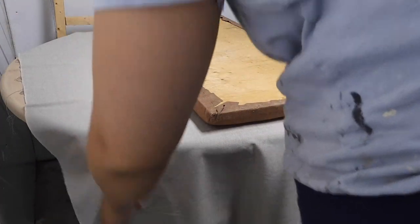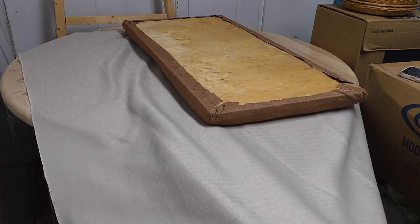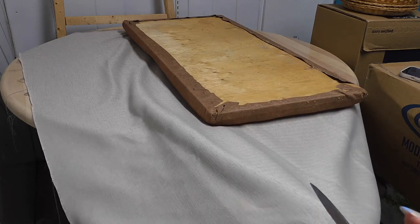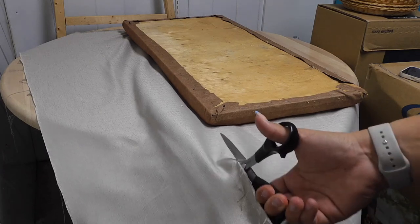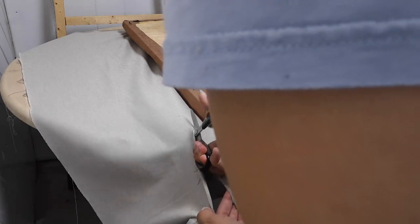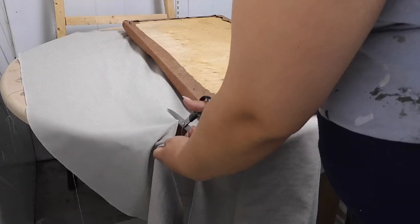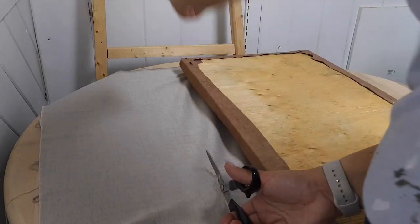So I'm just going to cut the fabric to the size I need it to be so I can staple it on. As you can see, I decided to go with the more neutral fabric. I just think personally it's more my style and I think it suits the piece more. I am going to be selling this piece, so I've also kept in mind a buyer's perspective, and I think especially for this time of year, this will be a better option. And whenever you're cutting fabric, you always want to look ahead of where you're going, and you'll get more of a straight line that way.